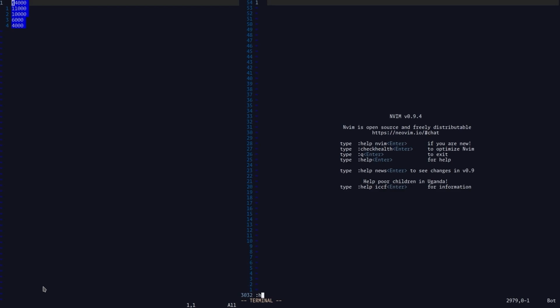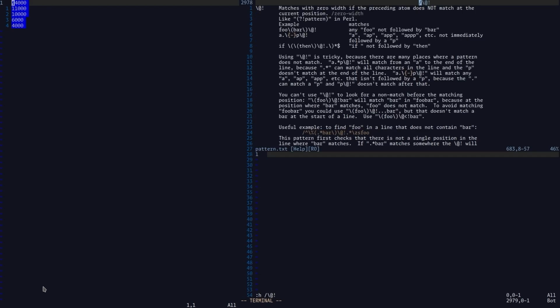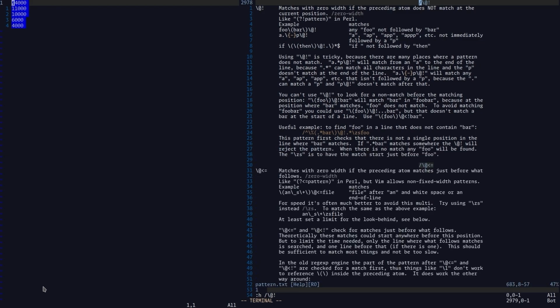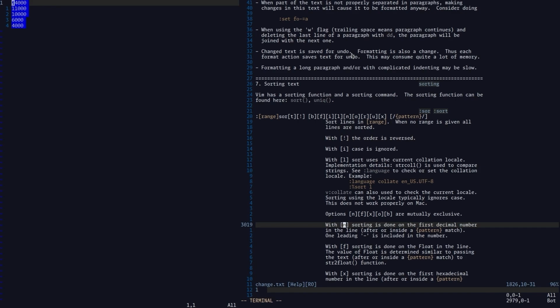So let's say you weren't familiar with look behind or look ahead. I can just say @ symbol or something like this, tab, and look, I'm in here. So if I use Ctrl+W -sign to maximize the window, I have access to the whole explanation. I can read and understand what is going on. So you just need to be comfortable reading the documentation.